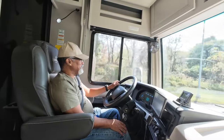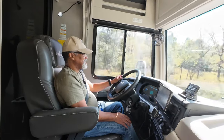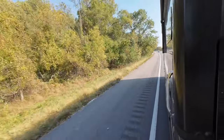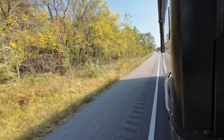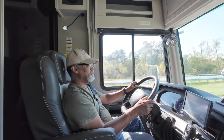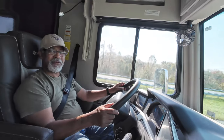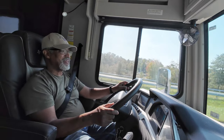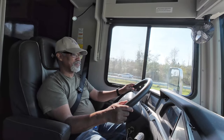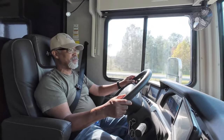It is much smoother shifting up. This is much easier. Another thing I noticed is I'm going about 55, 56 right now, and I'm doing 2,000 RPM on this engine. That's pretty low. 2,000 RPM at 55 — what would it have been before? I think it would have been closer to between three and four thousand, but I'm not sure.